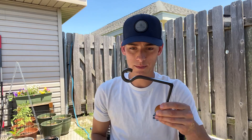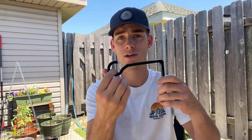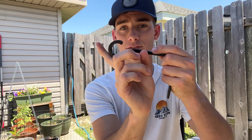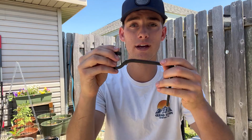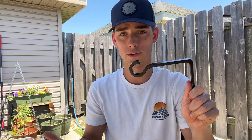A few things I like about it: it has a minimalist design, it's very small, it doesn't have to be overly elegant or anything like that. It also has a circle hook that comes all the way back instead of just out, so on windy days you can be assured that it's not going to fall off.